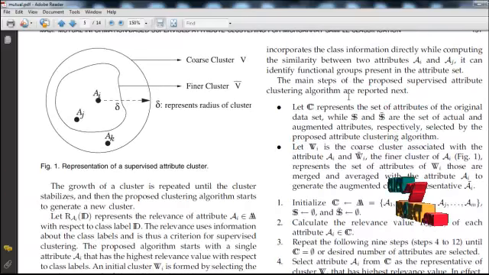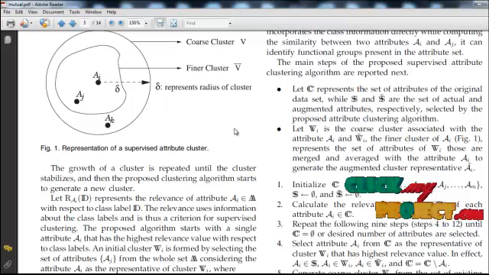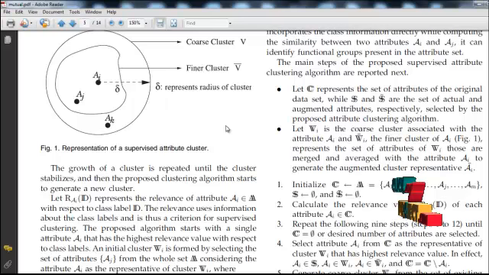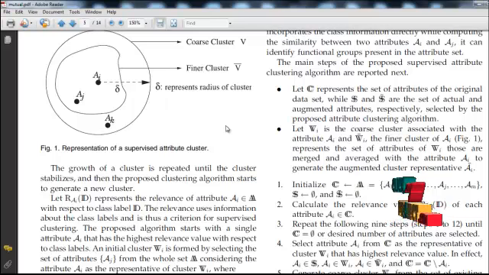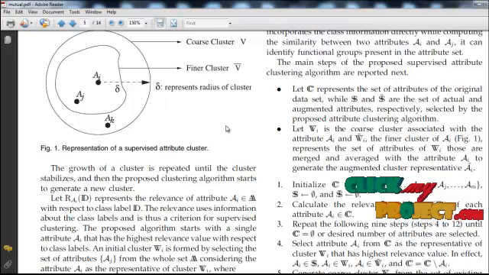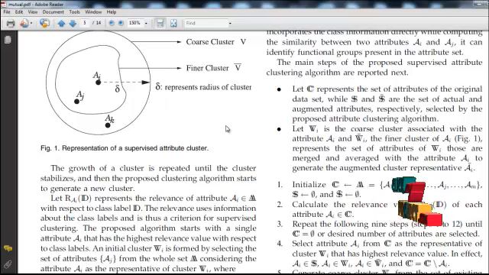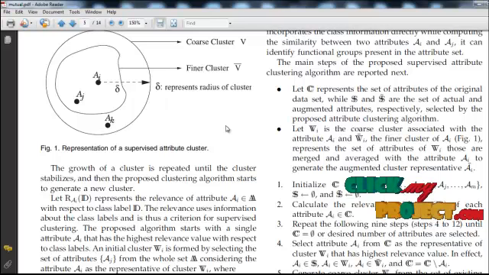With this similarity value, we will form the coarse cluster. Coarse cluster is nothing but the initial cluster. Our process will proceed with a number of iterative clusters. Initially, one cluster will be formed, and after that, multiple iterative clusters will be formed. Finally, it will be reduced to one finer cluster. The attributes within that finer cluster will be considered as the effective attributes.